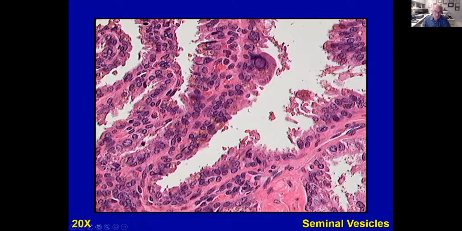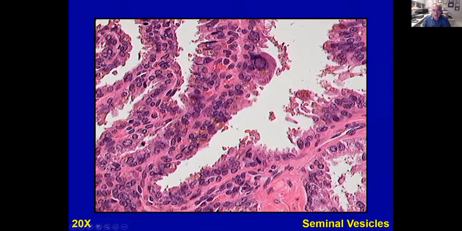It's important to mention the presence of seminal vesicle tissue when you have a prostate biopsy, because many times the urologist is trying to sample the seminal vesicle. And sometimes they can mention in the identification of the specimen that they are taking samples from the seminal vesicles. Sometimes they don't. But if you find seminal vesicles, even if the whole core is negative, it's good to mention that the seminal vesicles are present in the specimen.